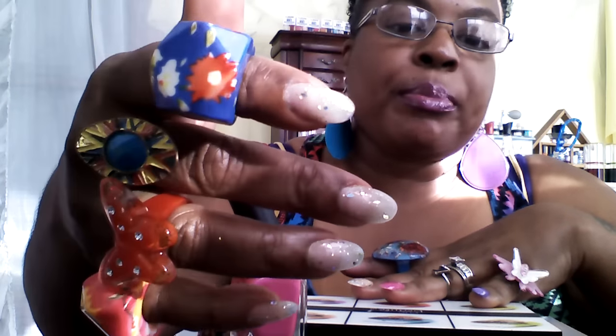And I'm just polishing right over top of the glitter polish that I have on. It's not going to show up under here, so I still need to take it off. I like that pink, though. That Electra. Okay, so let's go with... This gum is pretty good, by the way. Pretty good.